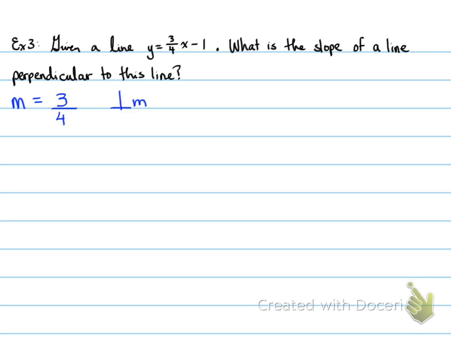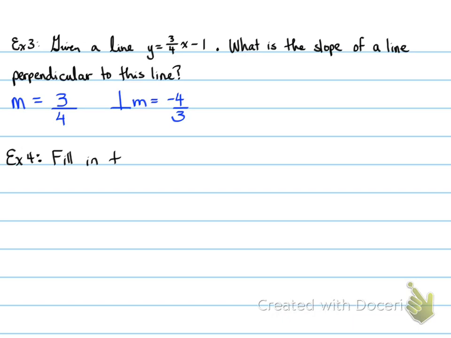What's our perpendicular slope? Now be careful, we need to take the negative reciprocal of this slope. So negative reciprocal. Right now it's positive, we want negative. The next step is to do the reciprocal. Reciprocal means flip the fraction. So it becomes negative 4/3. So our perpendicular slope will be m equals negative 4/3.